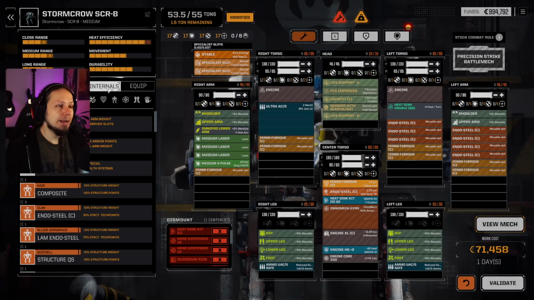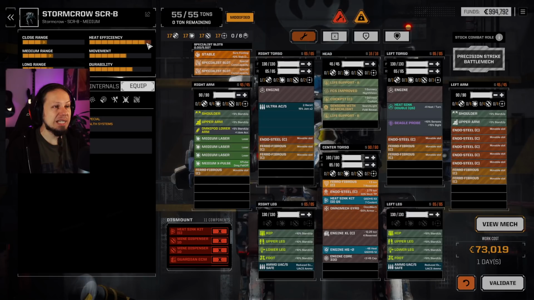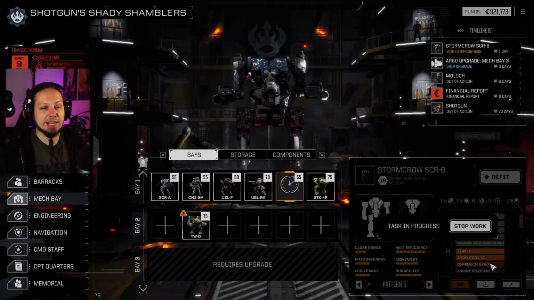What else? We have Pharaoh, we have Endo. I need some ECM, some kind of thing that we don't have. Great. So a Beagle Probe it is then. No ECM. And that's going to be our Crow for the moment. Again, the idea is that it only takes one day. So here we go. Now let's take a look at the Timber Wolf.